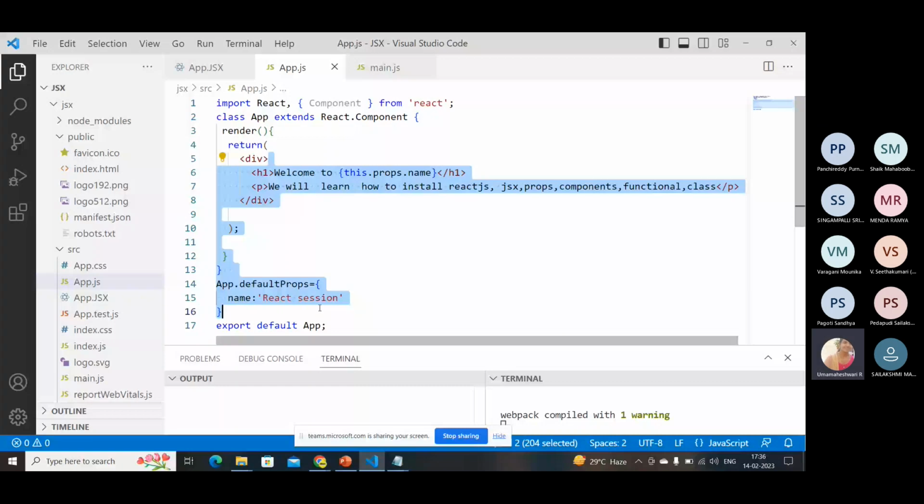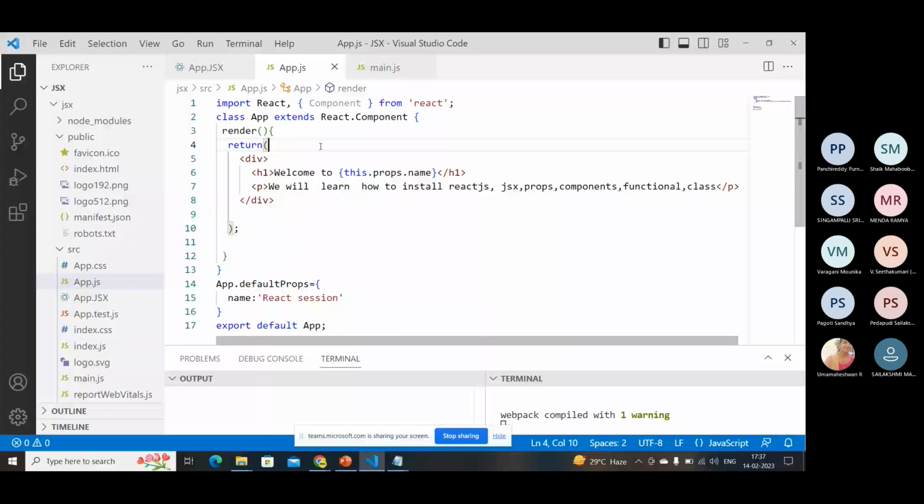Okay. So then what is state and props? So it is possible to combine state and props in your app. So I know what is state and I know what is props. Can I do both the things at the same time? So you can set the state in the parent component and pass it to the child component using props. That can be possible. So let's see how we can do it, with a simple example.